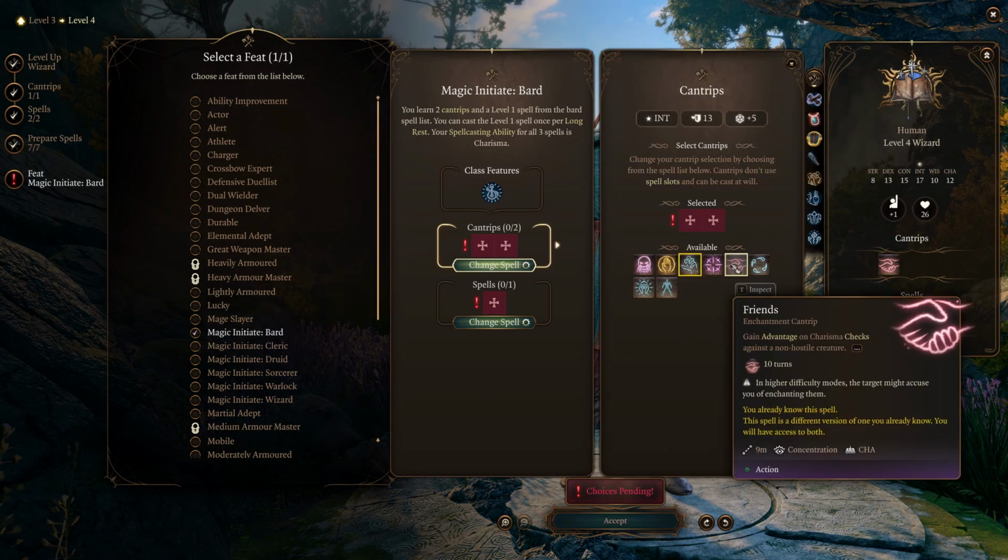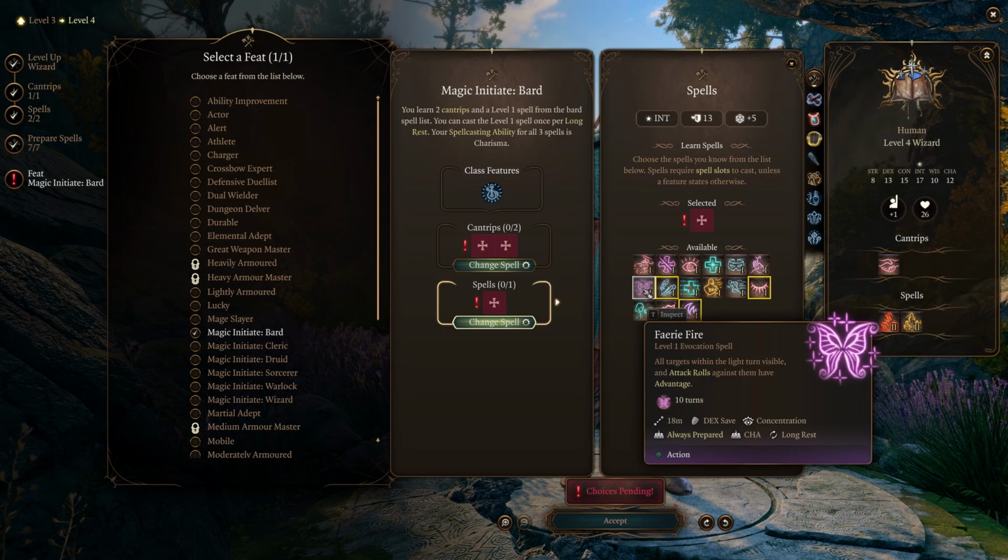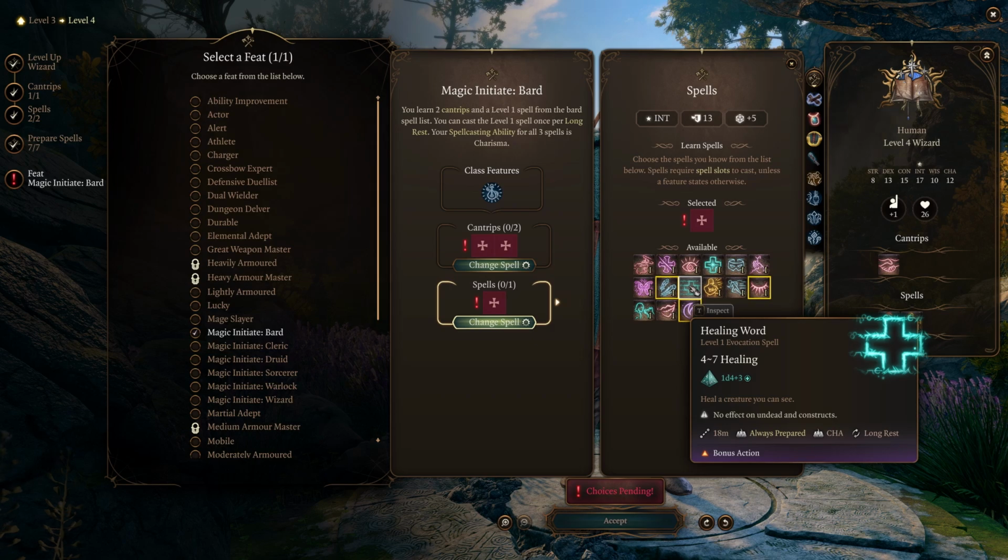The Friends cantrip will provide advantage on Charisma checks, and that's fantastic to have on your main character. Fairy Fire will give your party advantage on all attacks against enemies who are exposed by the spell's light. This is a great way to set up your rogues for sneak attacks or other melee characters who have the Great Weapon Master feat. Healing Word can be cast with only a bonus action, and the spell has a range of 18 meters, so it's a great way to pick up downed characters.